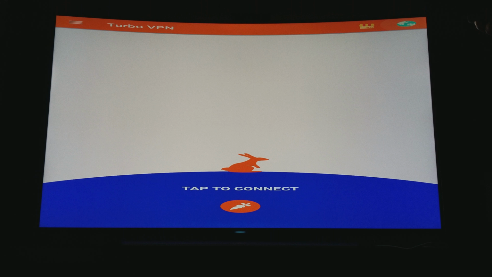So when this application opens, in the upper left-hand corner, you're going to see a faint circle around the hamburger button up there in the top left. All right. The tap to connect, we do not want to use that. Instead, what we're going to go to is over here on the right hand side of the screen. You see this globe here? We're going to scroll over to this.